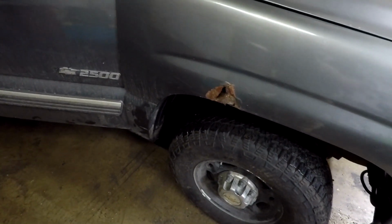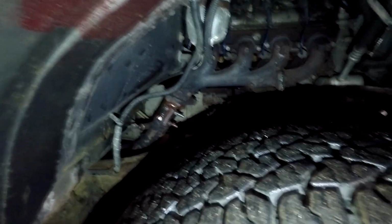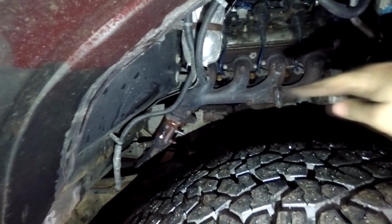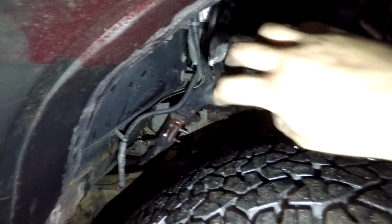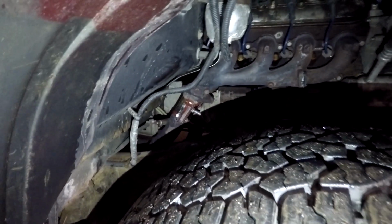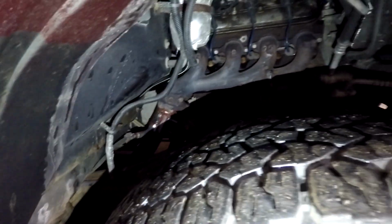So, this is kind of what, God damn it, stupid phone. Alright, so this is kind of what we're working with now. This is the manifold. I ripped the heat shield off, blocked off that EGR, and then have the pipe coming down with the clamp connecting the two pieces of pipe. And this thing is like a vacuum cleaner now. It sounds like a vacuum cleaner because it's so quiet.